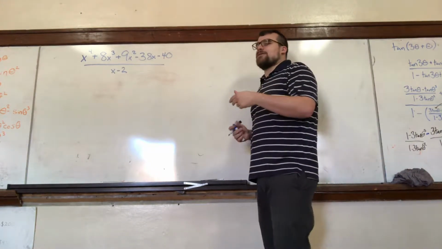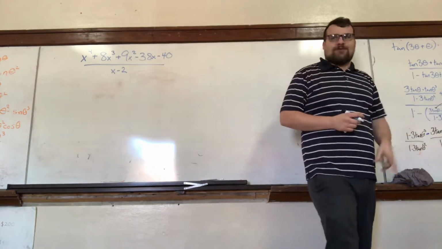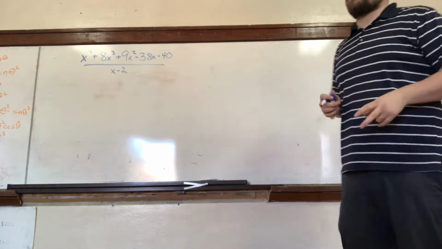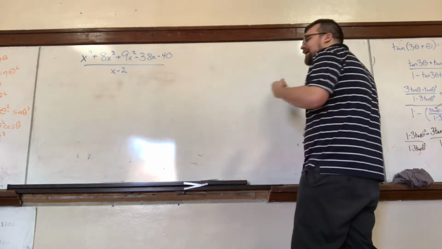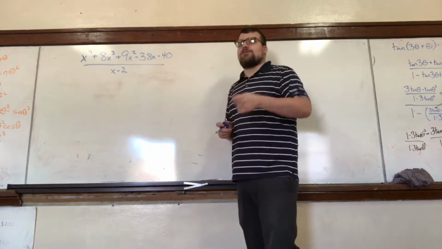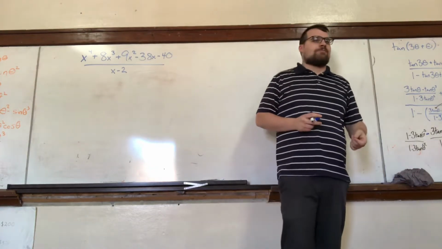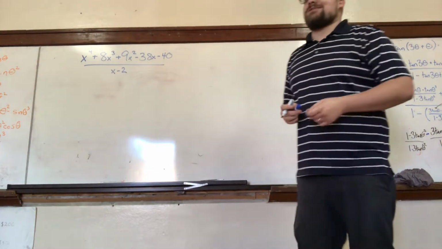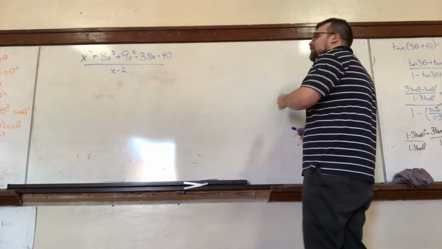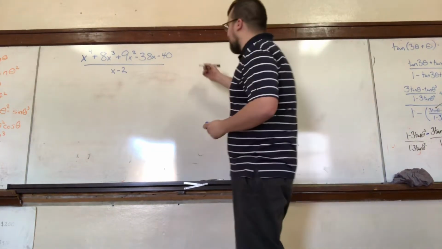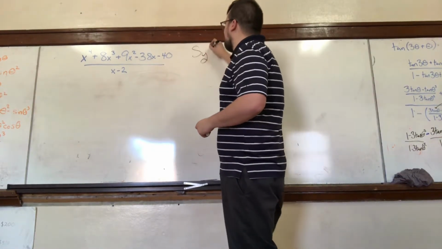I will say this method kind of reminds me of the box method of factoring. The box method of factoring is kind of a trick. It's not really a mathematical process. It's just a weird little trick that works every time, right? Now that's what this is too. This is a trick for dividing polynomials. This is called synthetic division.